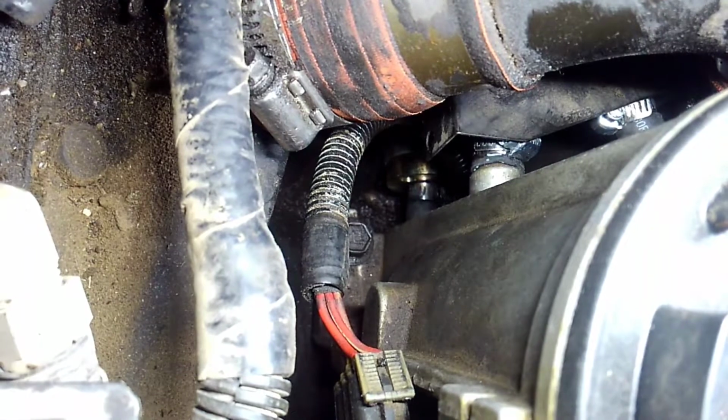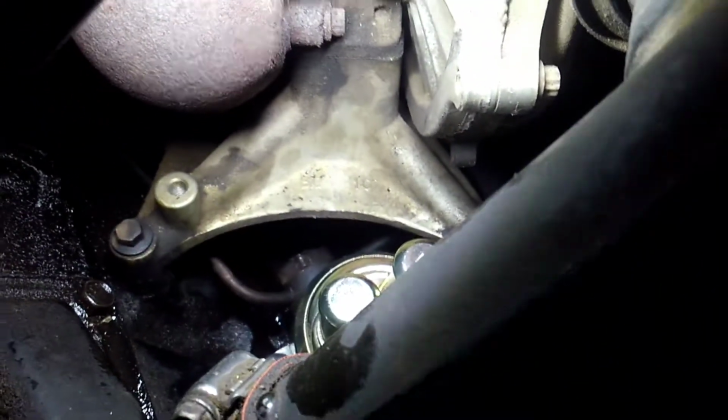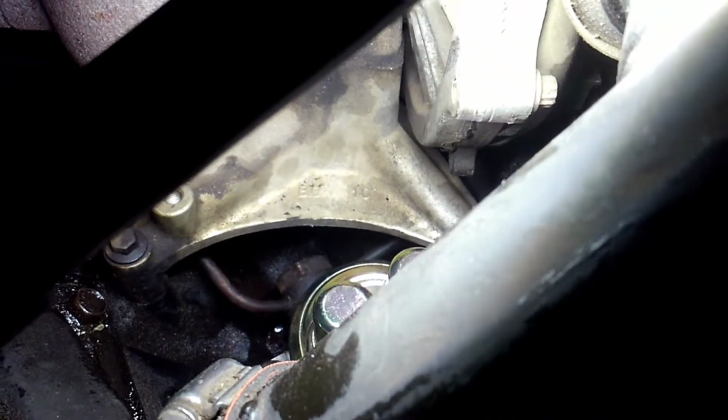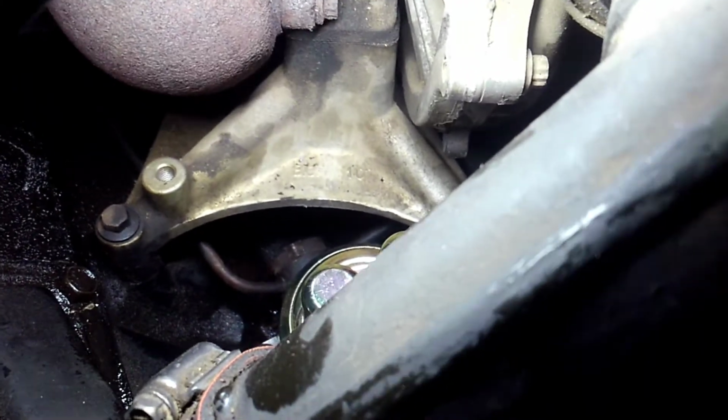And then there is, here, let me get my bucket up here, where I can show you. And it's not easy. I would advise getting a platform. But there is that line down there, if you can see anything. That down there is the line coming from the fuel bowl to the pump. And then, oh goodness, and I'm losing it. But you see that big nut back there, or big bolt? That has to come out. That has 2 copper washers.